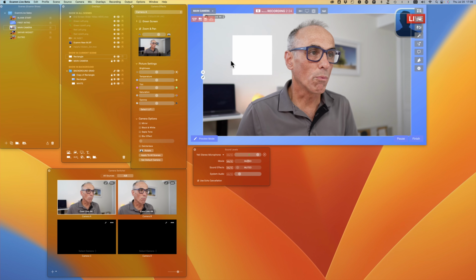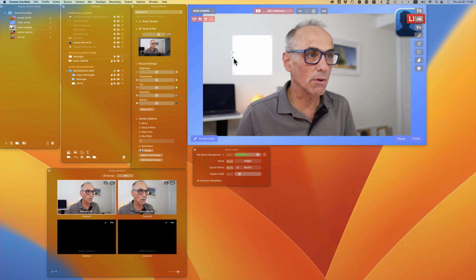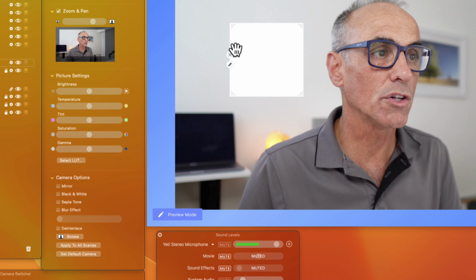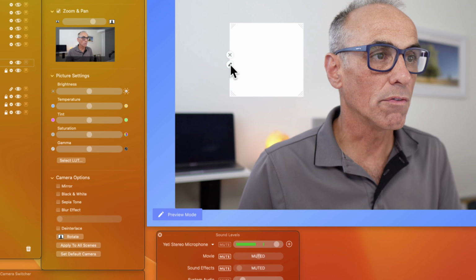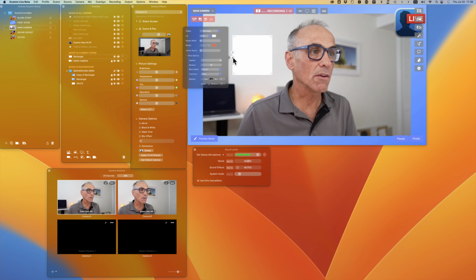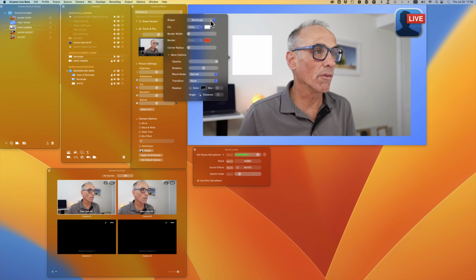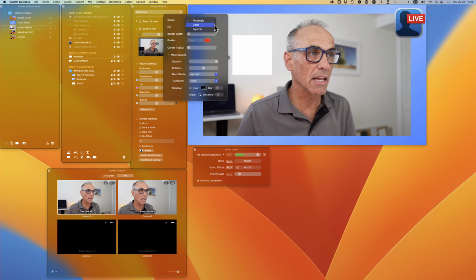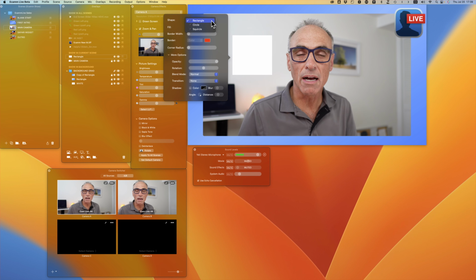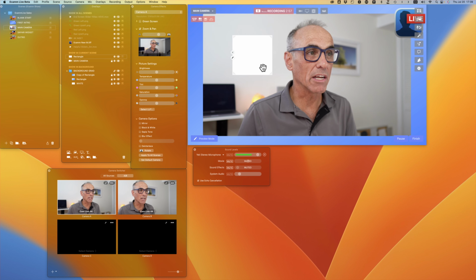So one of the things you can do is if you click on the pencil icon, which is just part of the shape, so as you roll over the shape, you've got this pencil icon, and that gives you a new menu. And this shows that we are on the shape, and the shape allows you to create a rectangle, a circle, or a squircle. Interestingly, there's no square option, but you might see that mine looks very much like a square, and indeed it is.